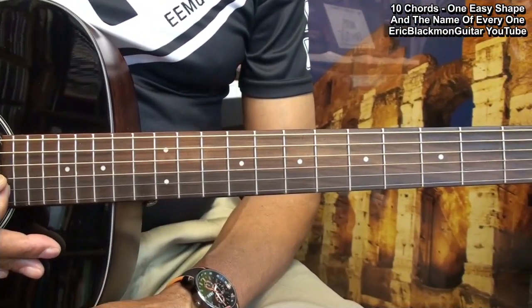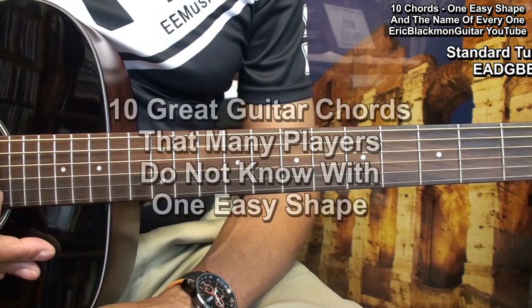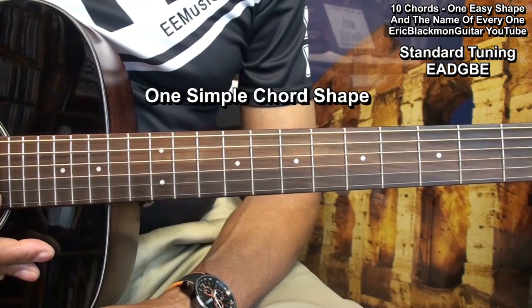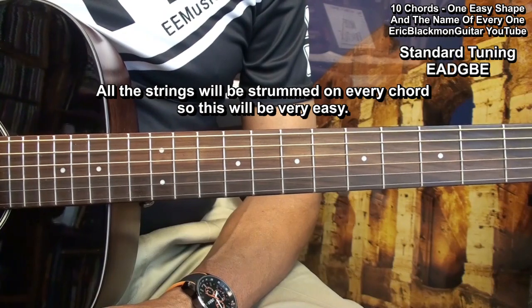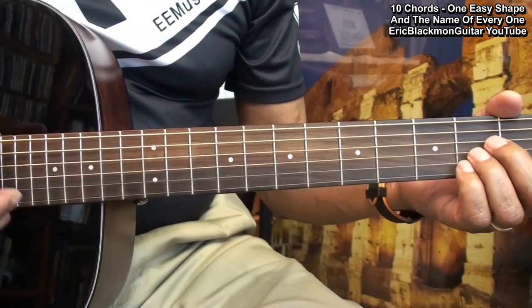Hi. In this session, I'm not going to show you just one chord, but I'm going to show you how to play 10 guitar chords that many guitarists do not know using one simple chord shape. We'll strum all the strings on every chord, so this is going to be very easy. The first chord is A suspended 2.